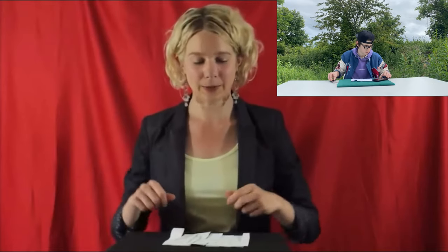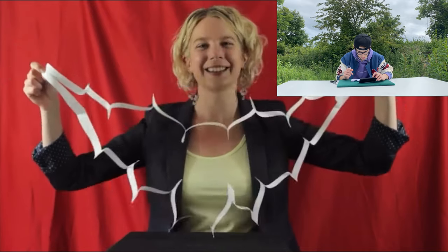All that's left to do is to pick up the piece of paper and ta-da! It's big enough to step through. So cut through the creases.